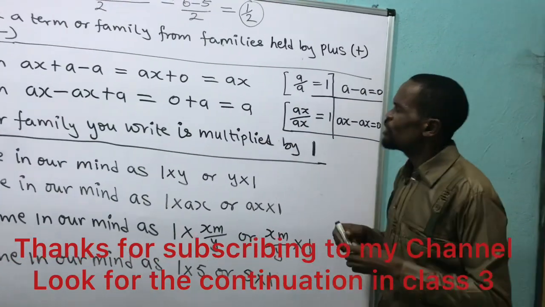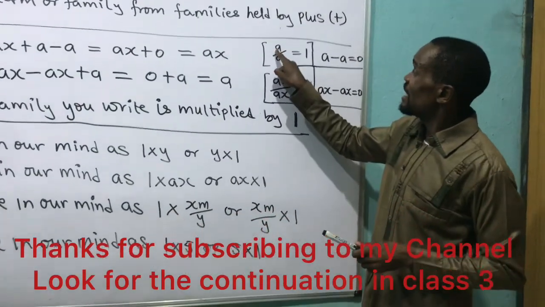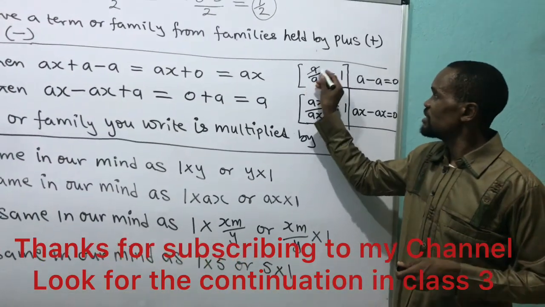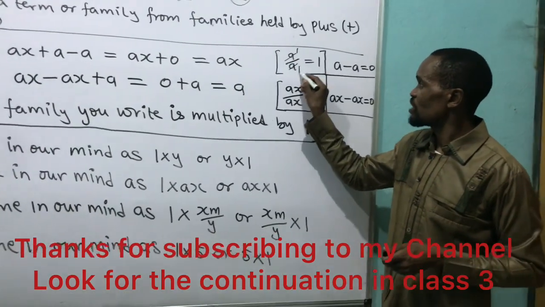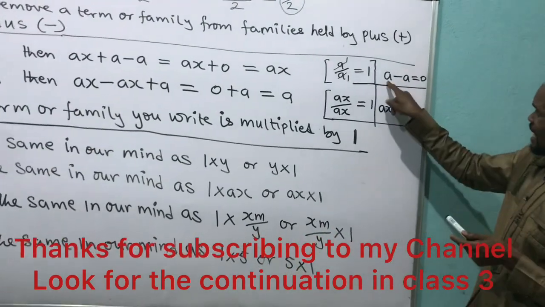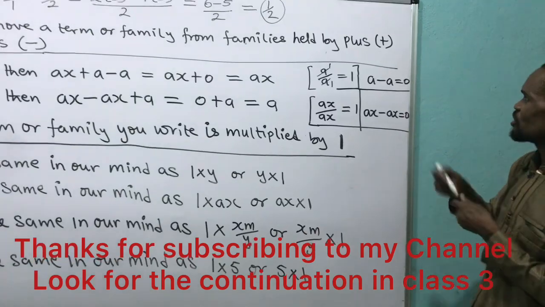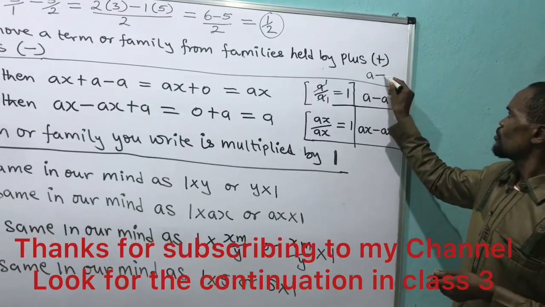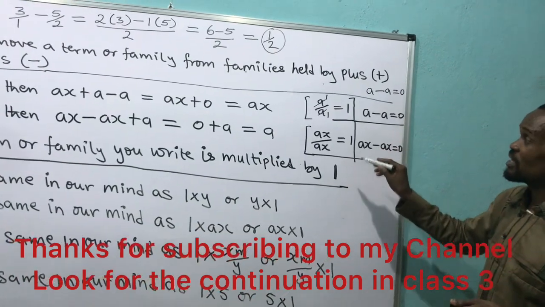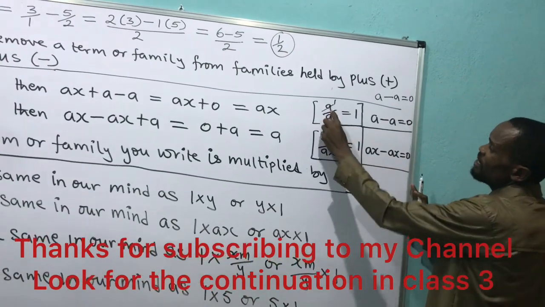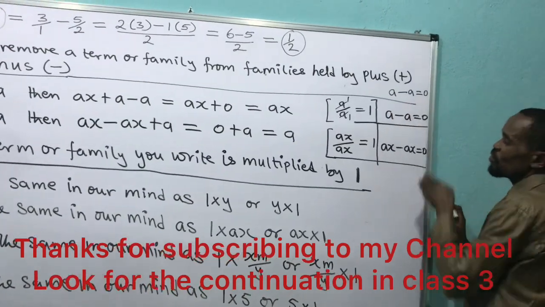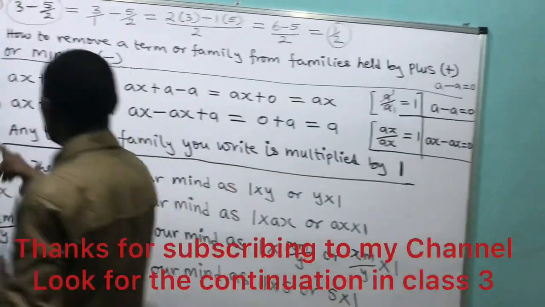Then I called you here to say, remember that a divided by a will give me 1. Remember that this a kills itself, 1. Kill this, 1, will give me 1. 1 divided by 1 will give me 1. But a minus a will give me 0. When I have a and remove a from it, the answer will be what? 0. Do you get what I'm saying? You have seen the difference. a divided by a will give me 1, while a minus a will give me what? 0.